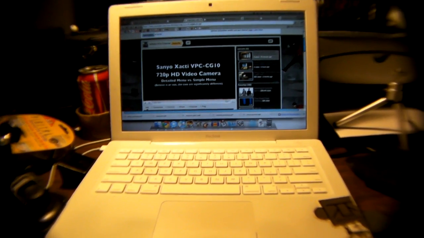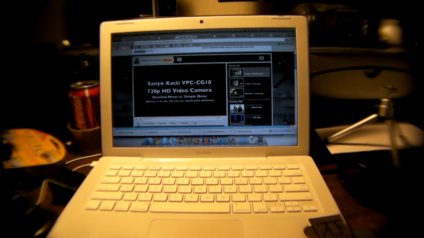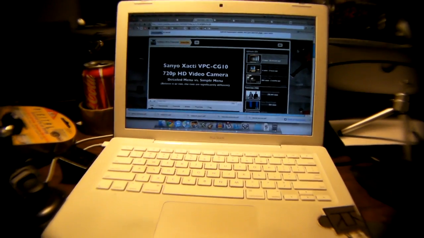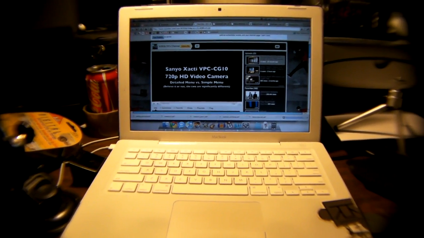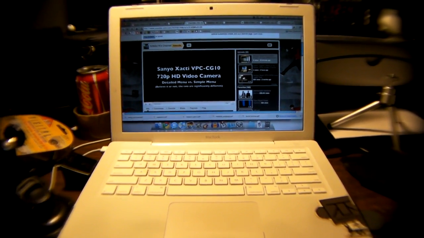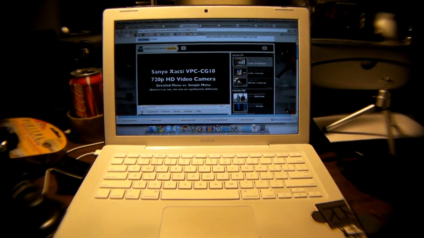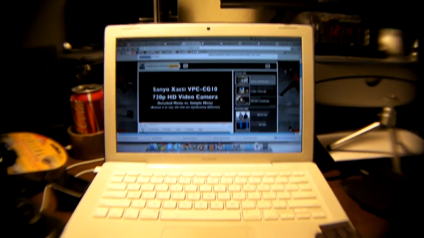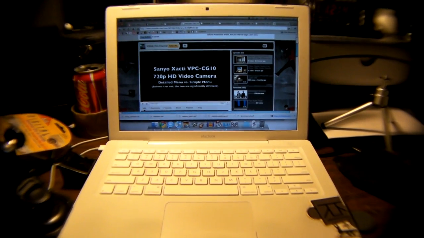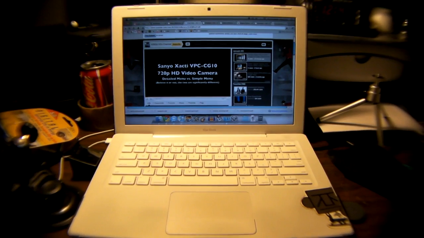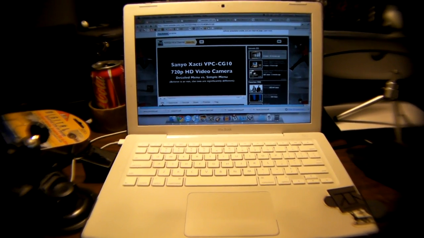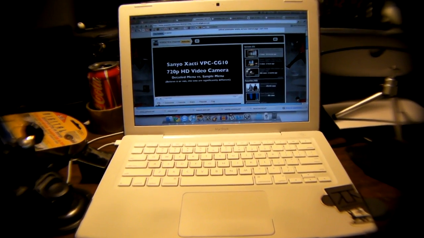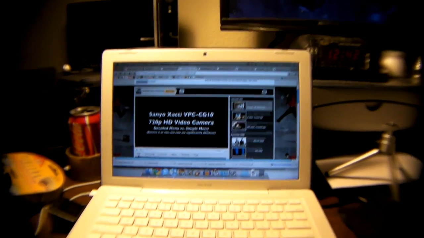If you really want to have a shot that requires the camera to go through a lot of adjustments, then you would have to use the detailed setting, but you wouldn't always have as wide an angle. But if you're just trying to do some simple stuff, just set the camera to the simple menu setting, and you will be granted a much wider angle of view.